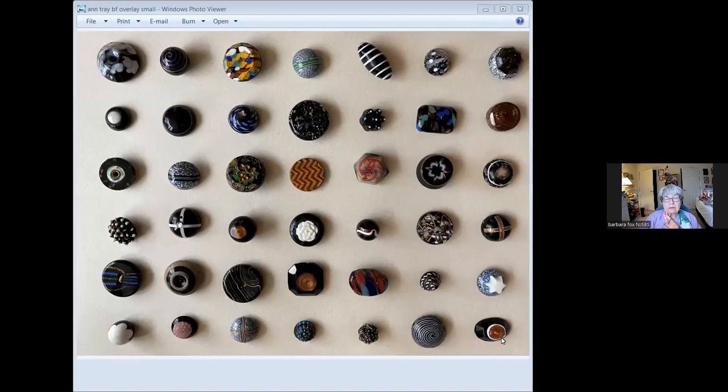Are all the other buttons on that tray black glass? I know they're all overlay, but are they all black glass? I didn't notice. It's labeled black glass overlay small. It could be a mistake. Without seeing a close-up of front and back, it'd be really hard. I'll send it to you later, but here we go. Here's the tray for you to salivate over. Oh yeah, let's drool.